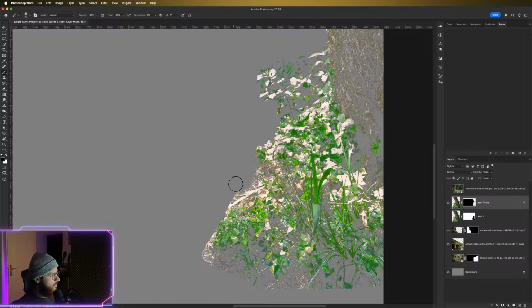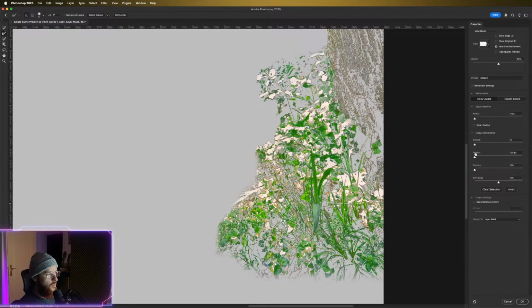Let's maybe just change the overall mask a bit. Maybe we can feather this here first, and then we can go again to the mask settings. Yeah, and then let's do this here.